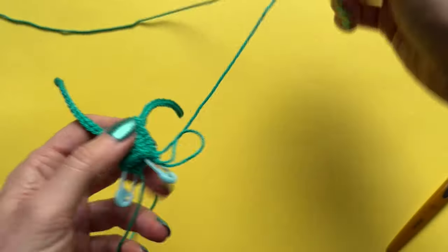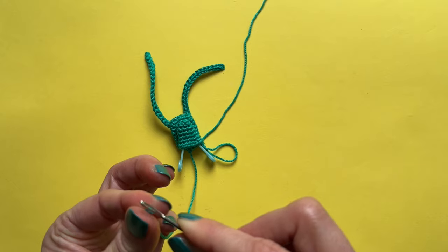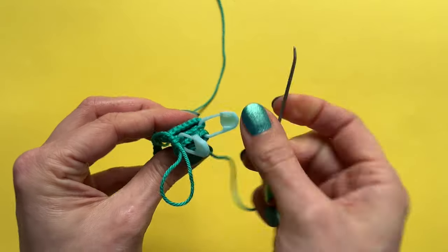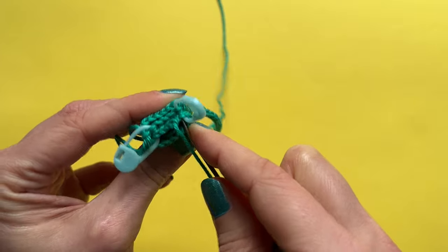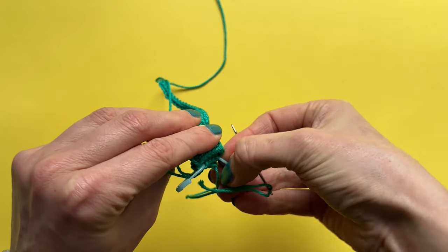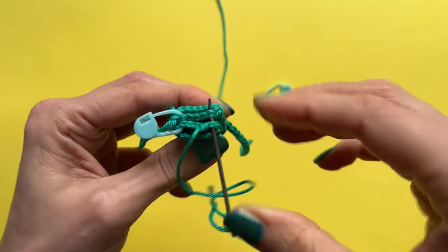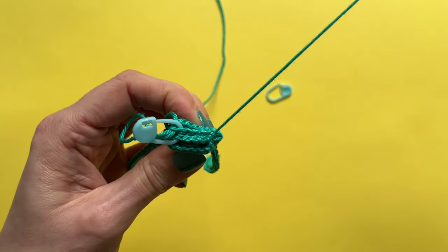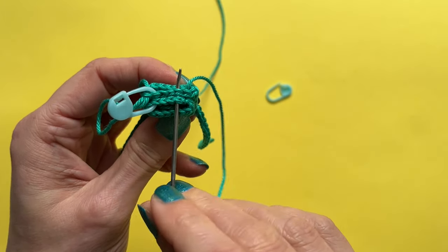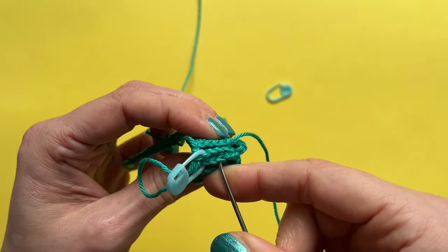And once you're happy with that, you can take your yarn needle and sew these 5 stitches together. So because I have this odd looking stitch here, that's the first one of the round, I'm starting here. So I remove this now because I know where to sew, going through both of these. And I just use a whip stitch, so just going from the same direction through the next 2 corresponding stitches. And now the next 2.